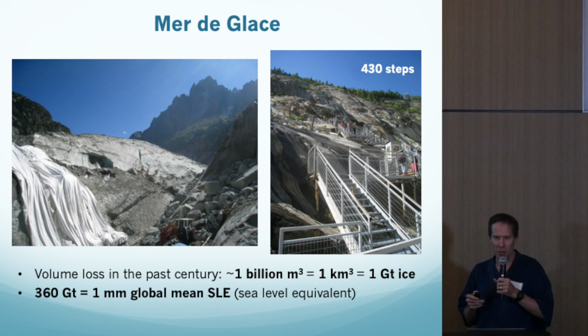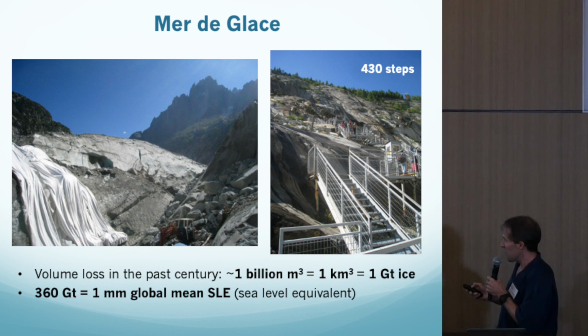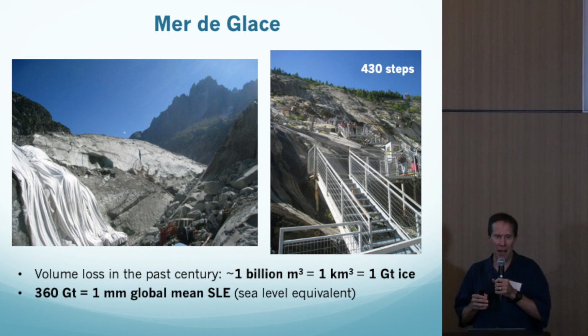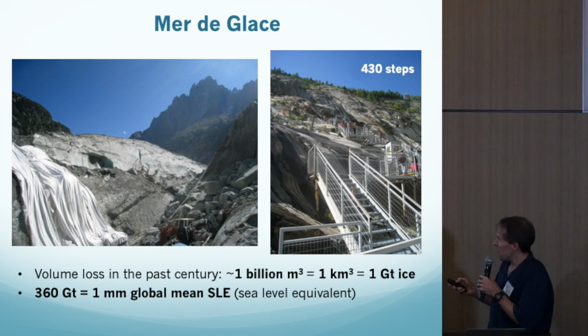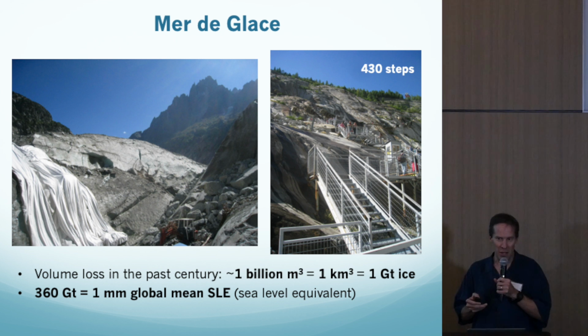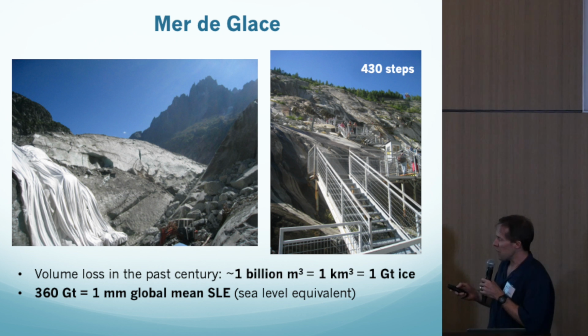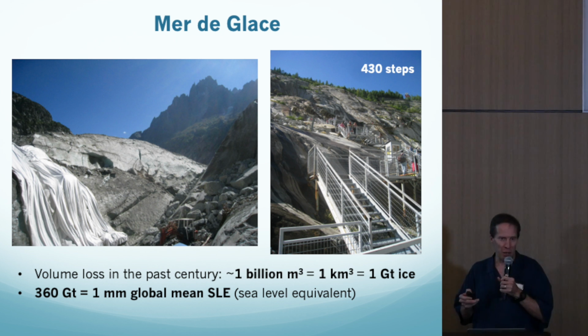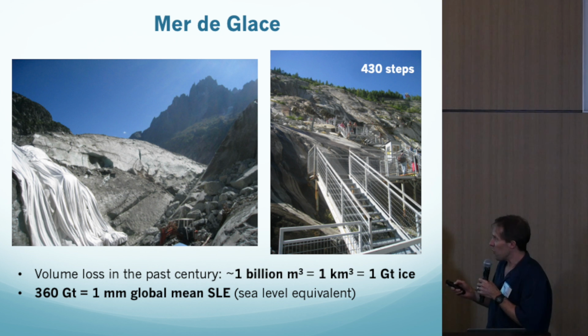The typical unit of measure that glaciologists use to talk about glaciers and ice sheets is a gigaton. A gigaton being 1 billion metric tons, or the weight of a cubic ice cube that's 1 kilometer on each side. So that's a lot of ice. That's about how much the Mer de Glace has lost in the last 100 years. But it is a literal drop in the bucket compared to what all the world's glaciers and ice sheets are losing. So the world's ice sheets are losing about 400 gigatons a year of ice currently. So 400 Mer de Glaces in a year, or more than one every day.